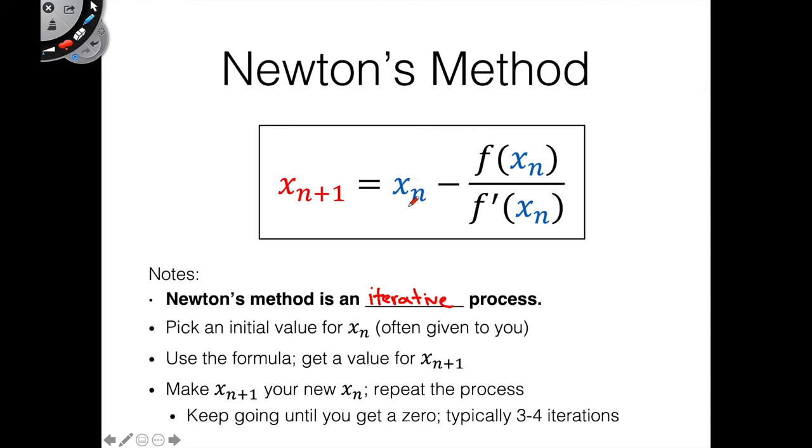Then you use this formula, plug in for x_n into this side of the equation. You'll get a number, and you will get a number for x_{n+1}. And then you take what you get for x_{n+1} and plug it back into the formula and repeat this process again. And that's really the iterative element to this whole thing. You start with something, you plug in an initial value, solve for it, and then what you get becomes the next input for your function.